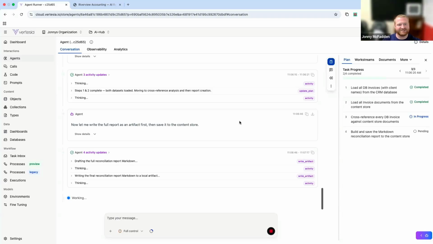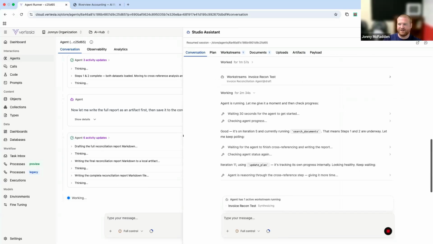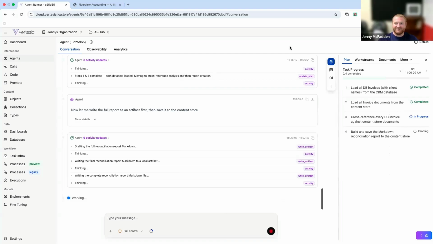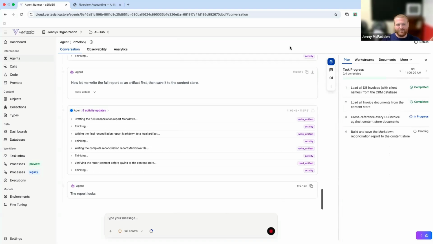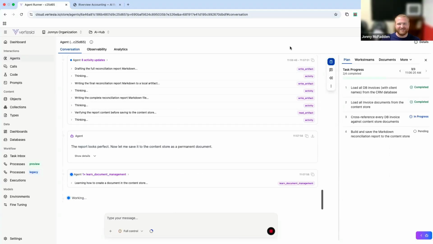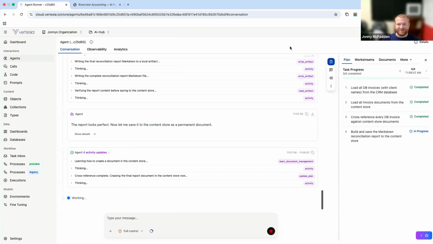do really complex tasks and build really complex workflows, and you can do it all in plain language is kind of how I see it, right? It's like you're instructing the studio assistant in plain language to build an agent, right? And then you can go and look at that agent and you're working out the behavior and the instructions of that agent again in plain language. And all the really complex stuff is already handled with the Vertesia platform.